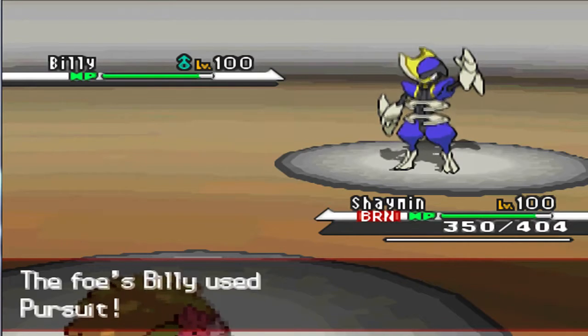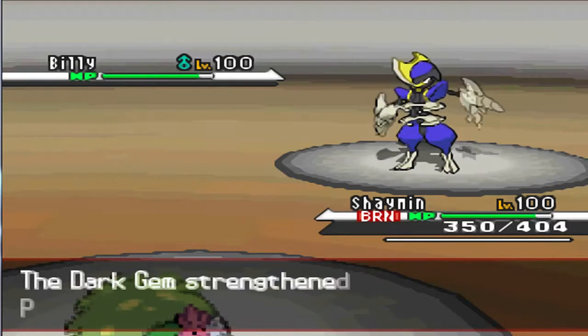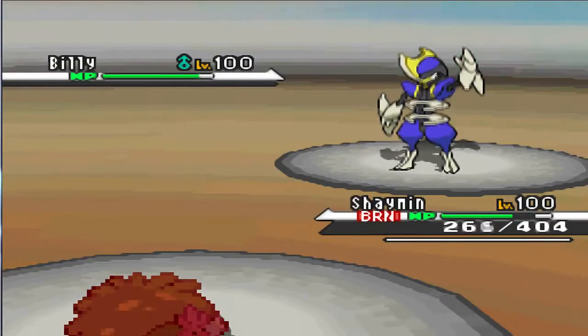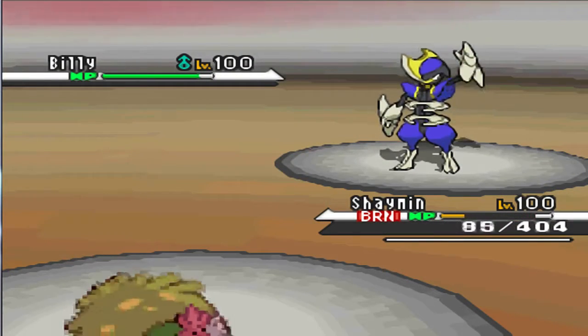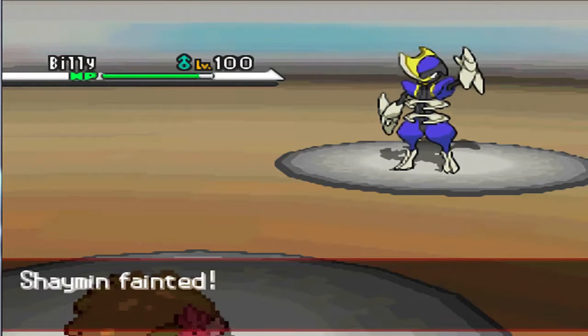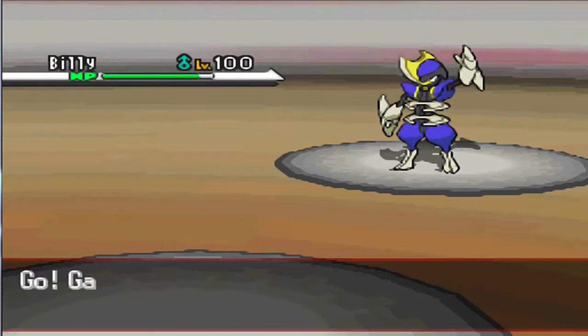But here I'm going to switch out, and he's going to go for a Pursuit, which is Dark Gem boosted. But I know I could take one just because Shaman has a decent amount of bulk. But luckily he gets the crit, and so that means I'm not going to be able to survive it, and unfortunately that means I'm dead.